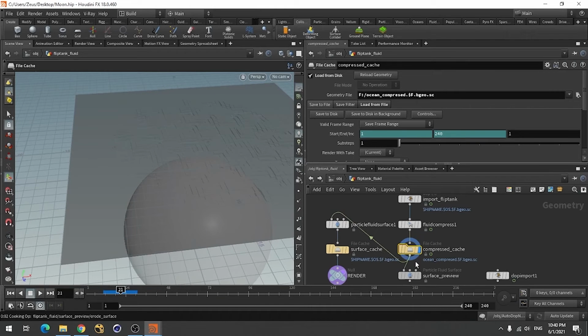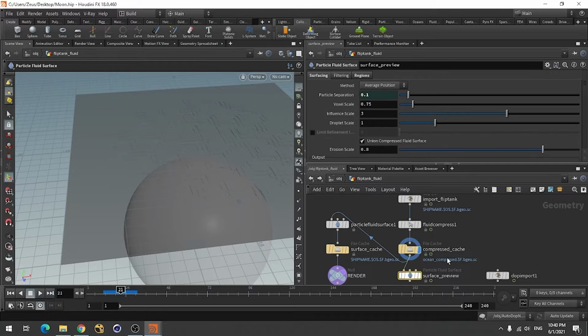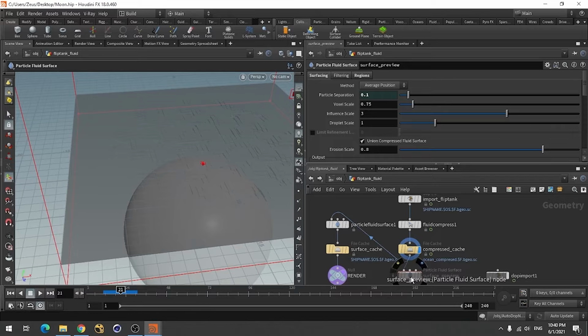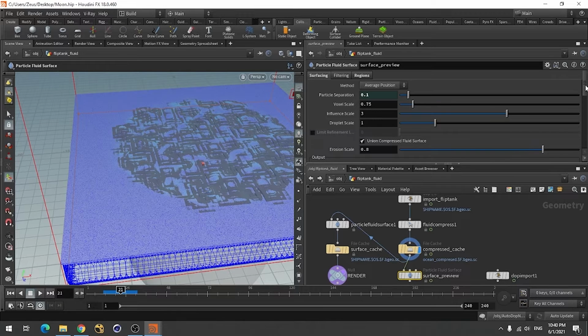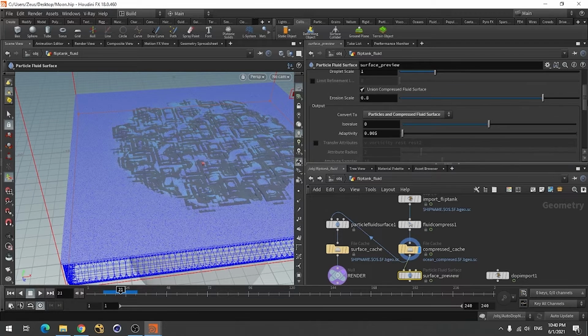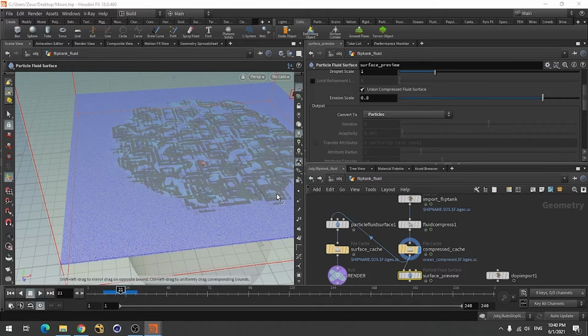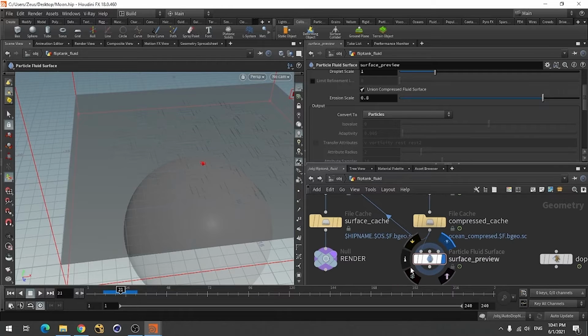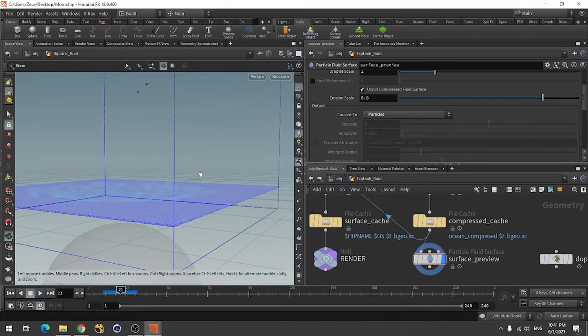If I go to here in my surface preview section, and just use only particles, you can see my result.